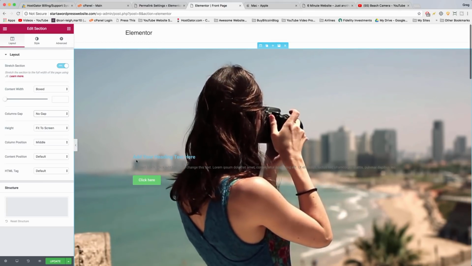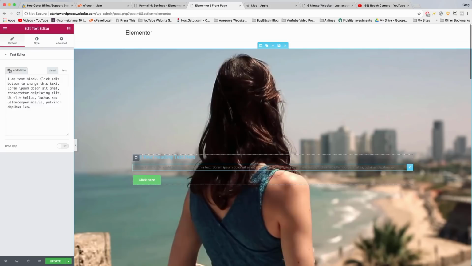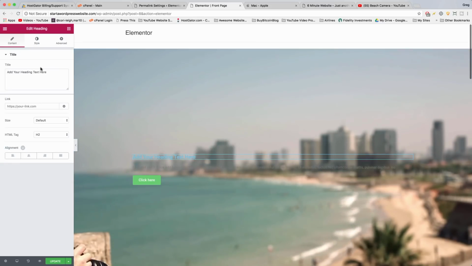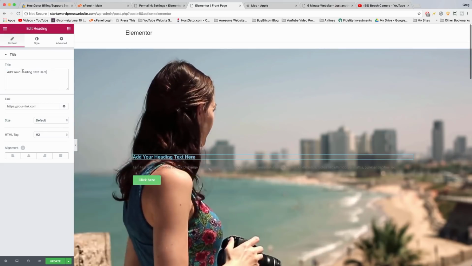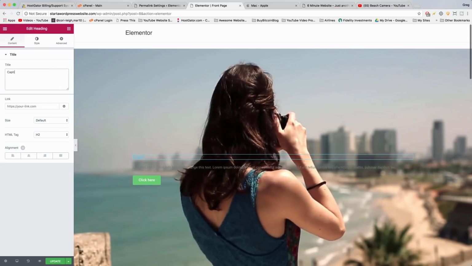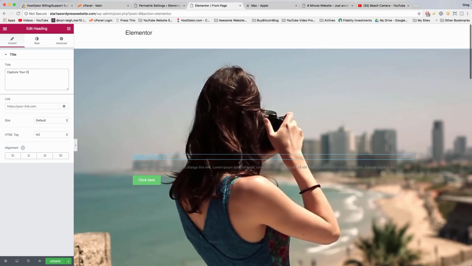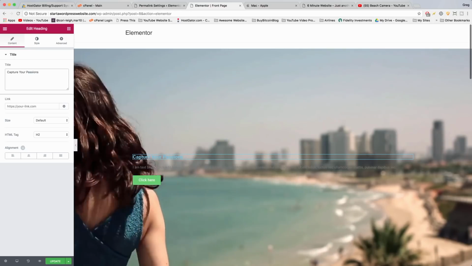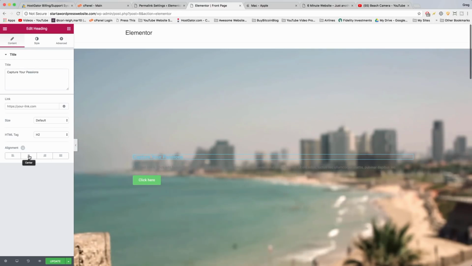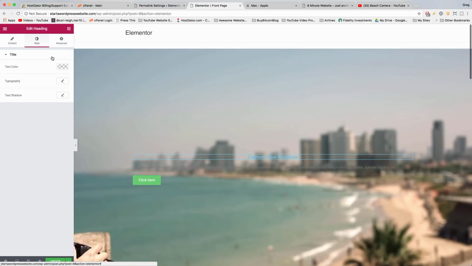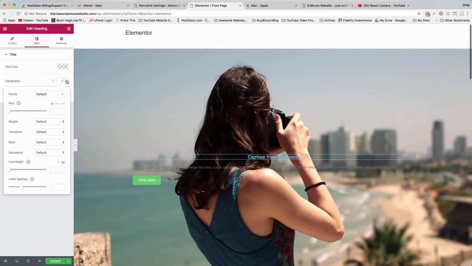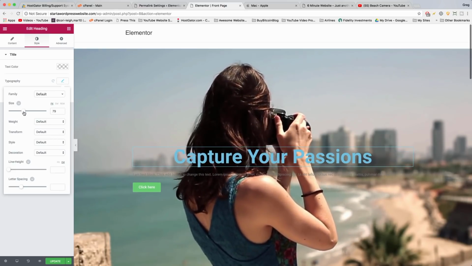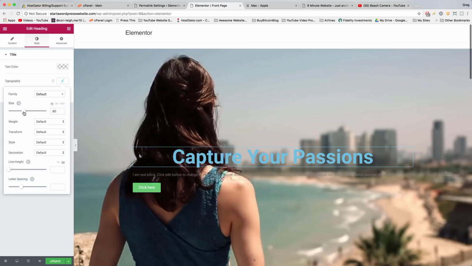So let's put some simple styling on that heading and that text editor and that button that are inside this video. We can click on the heading, and then we can just change what it says here. And I'm just gonna write, capture your passions. All right, and then we can add some simple style, like center it. We can also click style, and what I like doing most is going to typography. And in this section, you can make it bigger. Super easy to make it bigger. You don't need to know any sort of code or anything like that, just drag it.